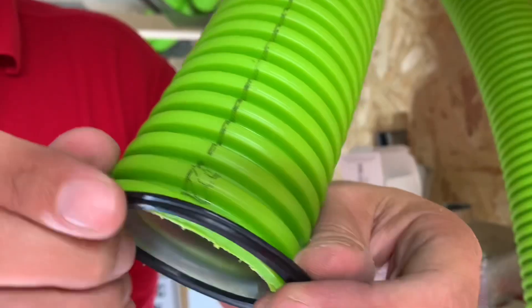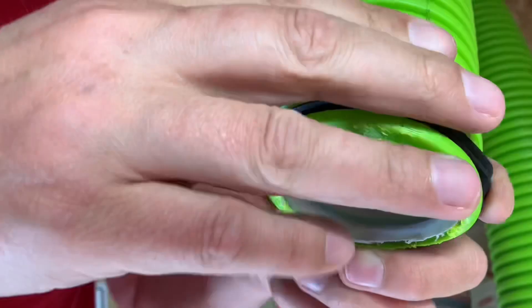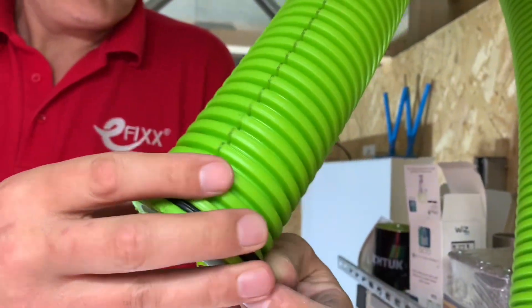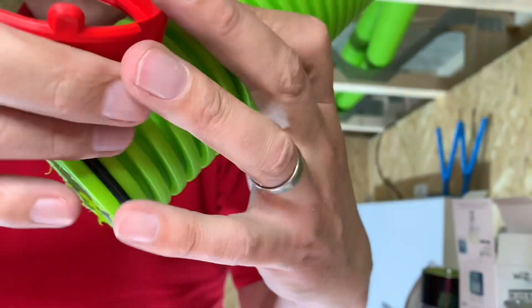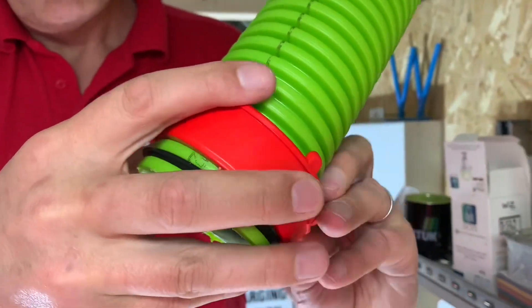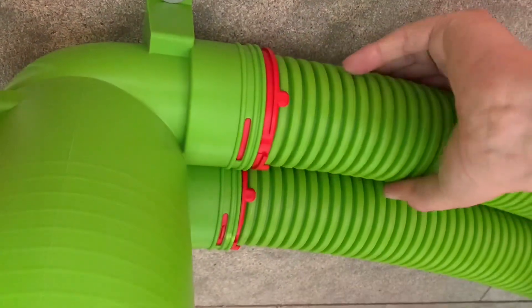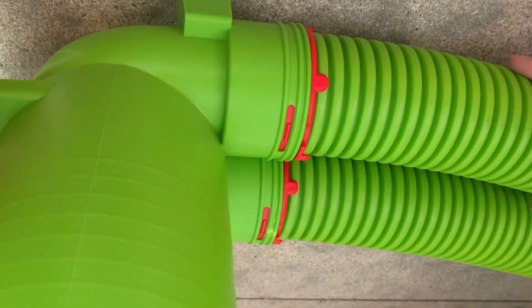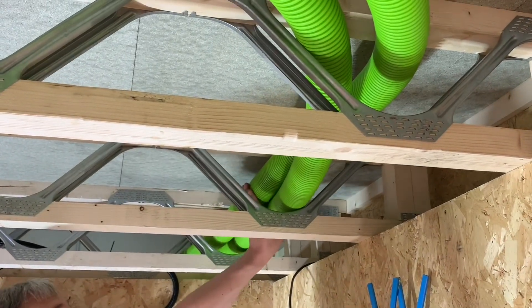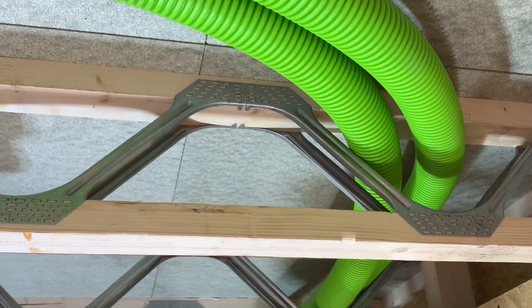Let's see how easy it is to connect a valve adapter to our fast track system. Put the O-ring seal around the end of the fast track ducting, then bring in a clip ring which fastens around the tube itself - this means we don't need any glue and no screws. Bring it up to the valve adapter, noting where the little clip is; there's a little barb on the clip ring itself. Just push it into place, give it a click, and the connection is made.